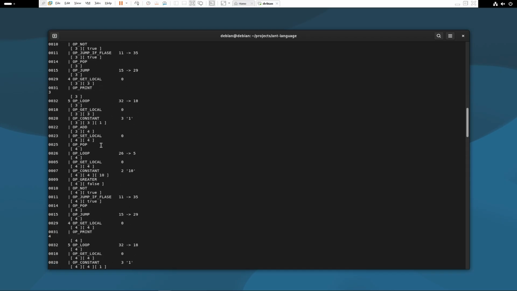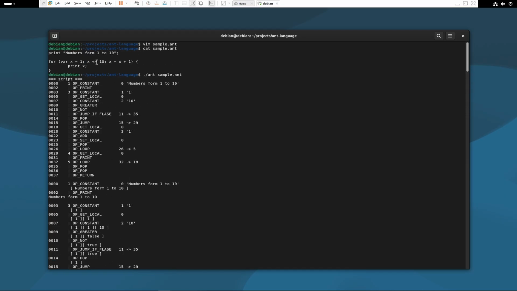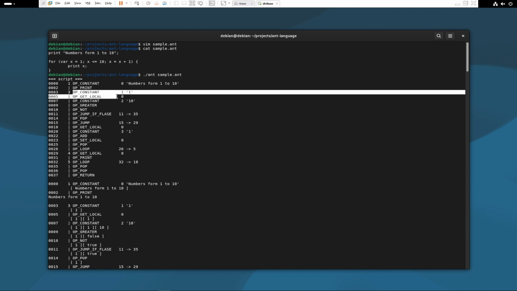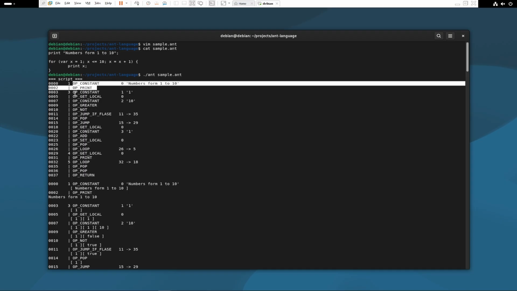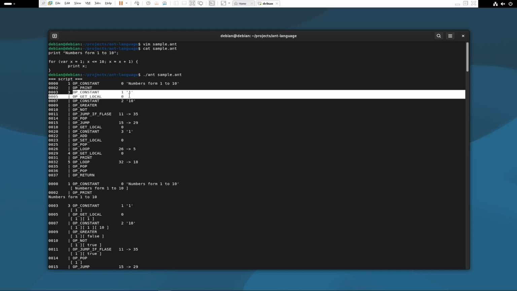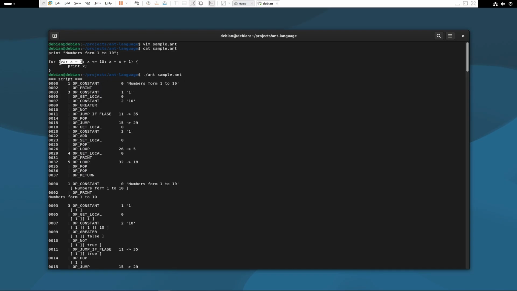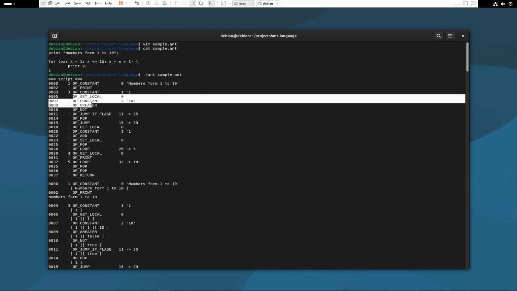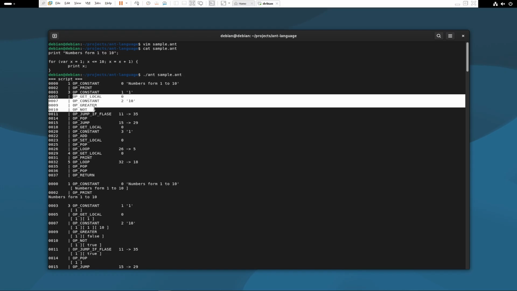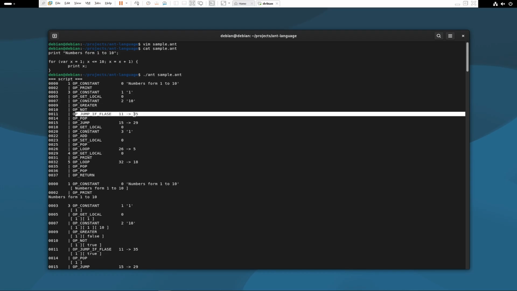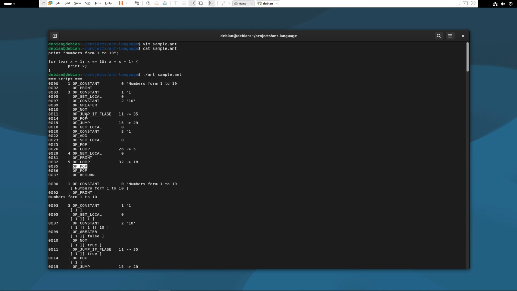So let's see the bytecode. In our case, we have the condition and the increment at the same time. Here we have a simple printing. Here a local variable. Remember that it's not a global variable, it's just a local variable, as you see here, because we did a begin scope and end scope. And here we have a condition and test the condition. Okay, so also we have jump to 31 if false, and at 31 we have pop, and we have also pop.